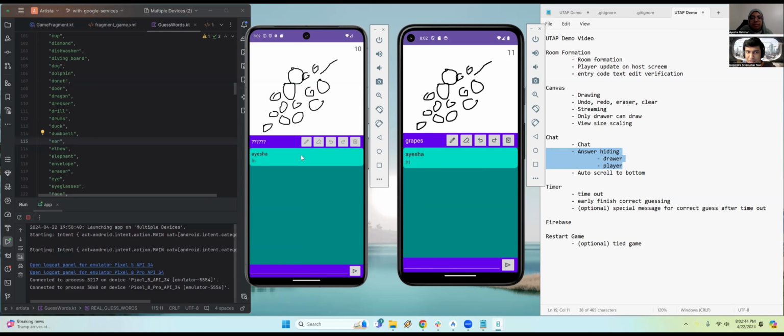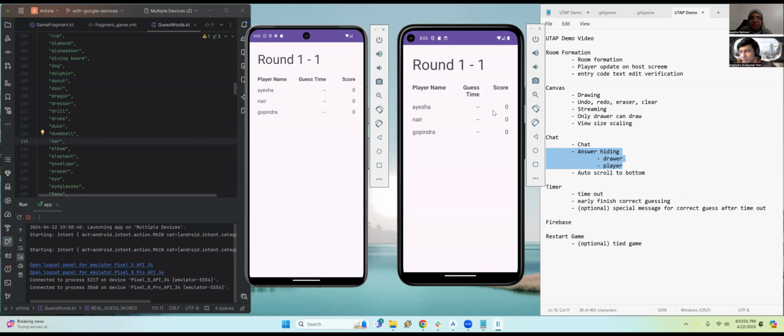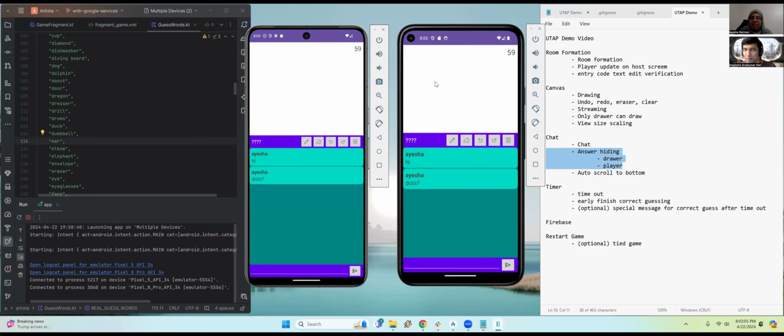Oh yeah, there is also the chat functionality. We will come to that. We will first do the drawing thing, I guess. You are given 60 seconds to draw the thing. Once the 60 seconds has passed, you can still draw, but you cannot make guesses anymore. Again, we are not concentrating on the game now, but that's the drawing part.